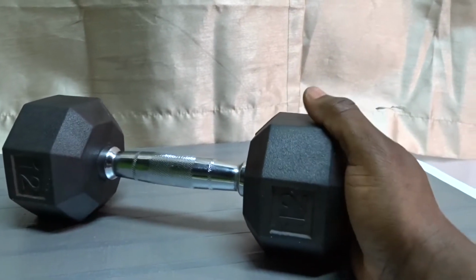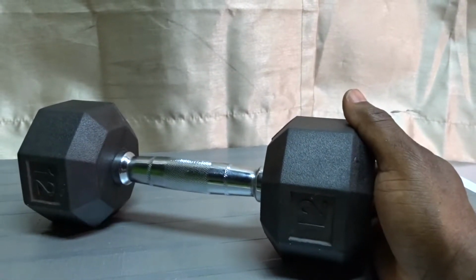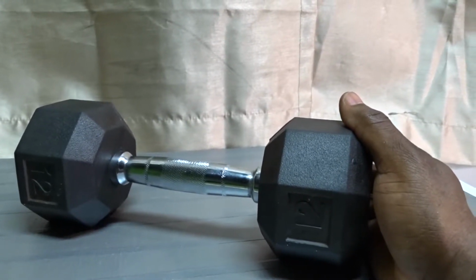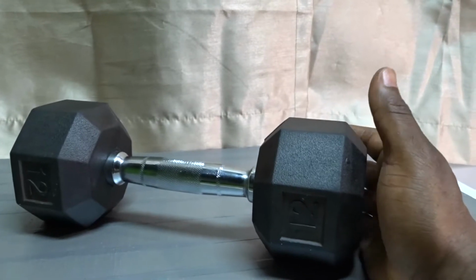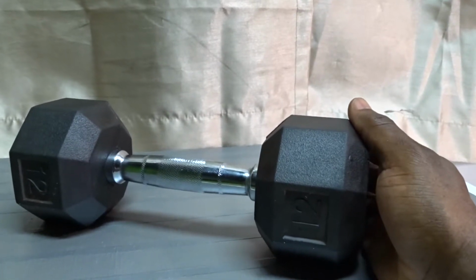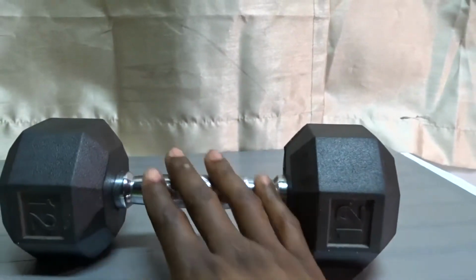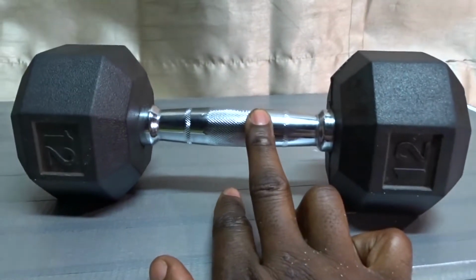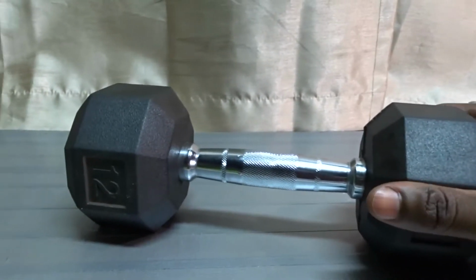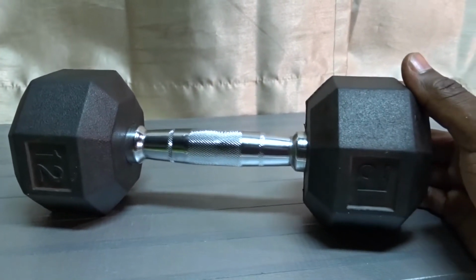Like I said, I've had this for quite a while, and I've used this. I have a set of two, and I do my curls with it, and I love the way that it feels, that it grips really well, and it's just real easy to clean. If you ever get anything on there, just sweat or whatever, you can wipe this down really easily. And the fact that this is chrome, when you wipe this down and get it really nice and clean, it shines really nice and it looks like you have a brand new set. I like that a lot, just for the style of it alone.